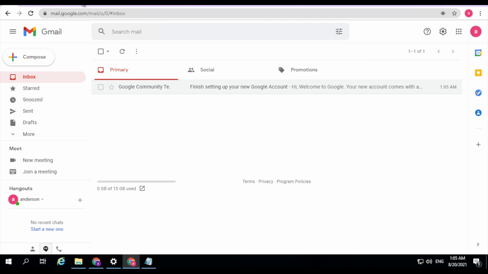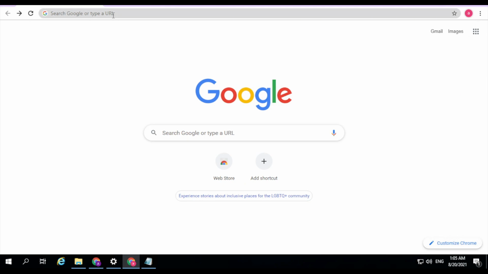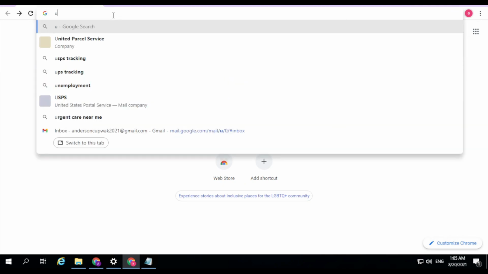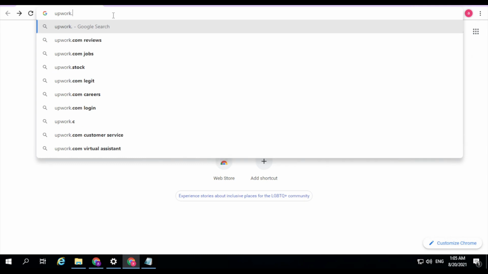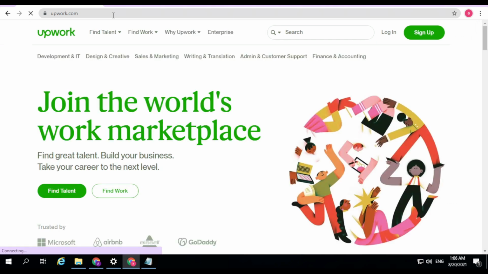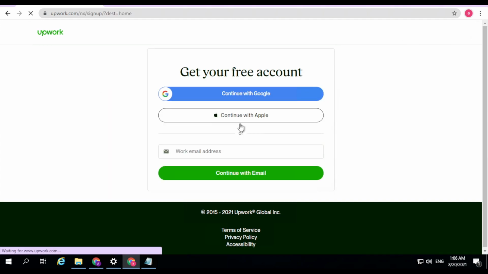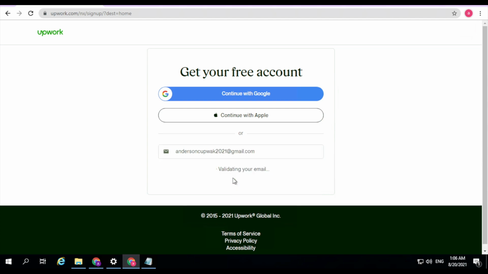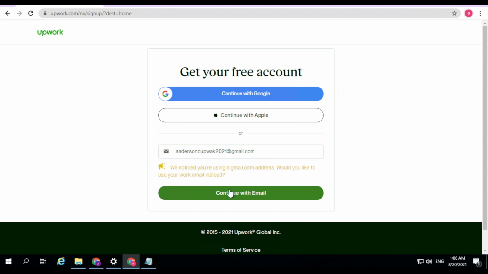So let's go to Upwork. Then you type Upwork on your browser, upwork.com. Then you go ahead and click on sign up. Then paste your email and then click on continue.